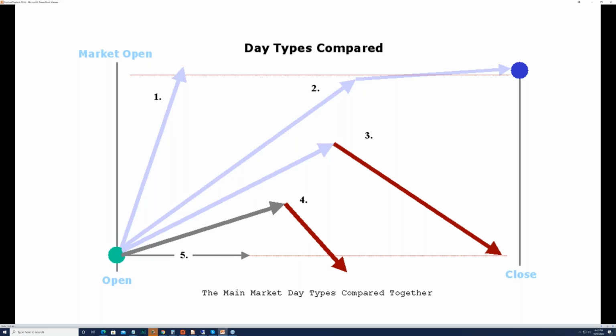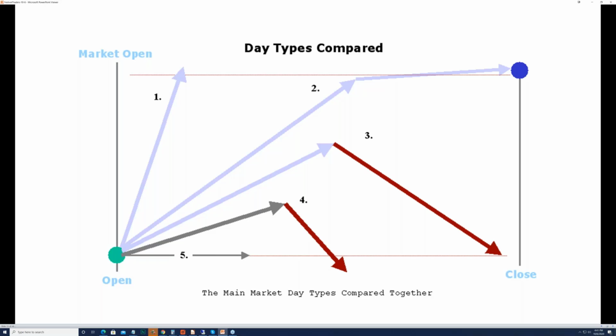And so these days can move in several plateaus where they go up to one level and consolidate for a while and continue. They can kind of stair step up, or they can run up in big waves. But the general idea is that they're the super strong trending days.